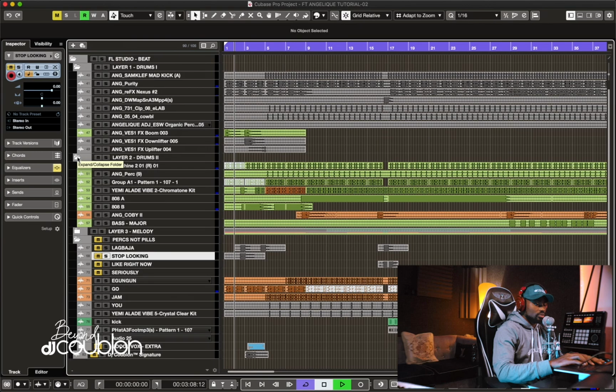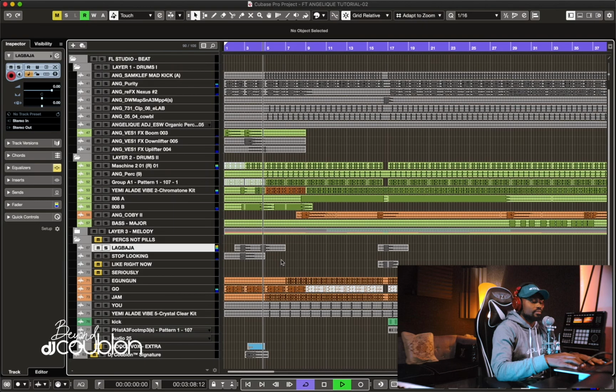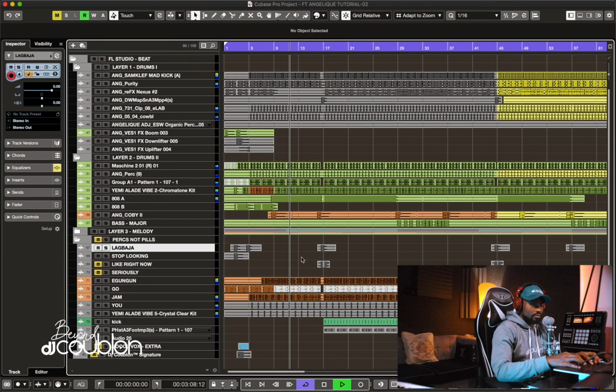And that is in drum layer 2. So here's what it does for me. See that? So to complement those drums all together, it sounds like this. And there's another one, another enhancer. This is so weird, I had to name it Lagbaja. So it just goes like this. That. Another one, another enhancer.